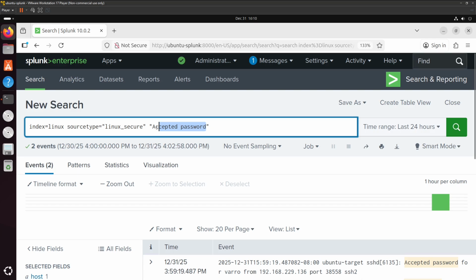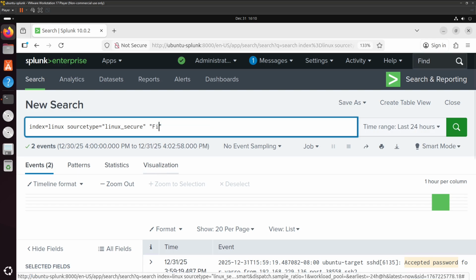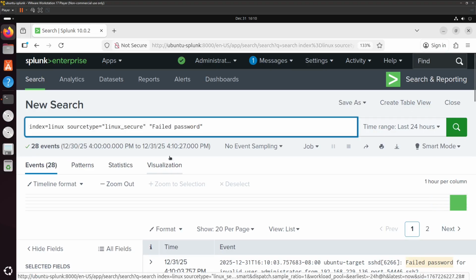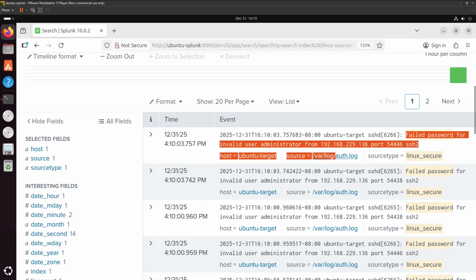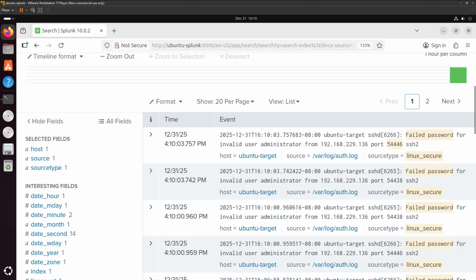Linux secure. Instead of doing accepted password, let's search for the phrase failed password. 28 events. Look at this. Here it is, guys. Failed password. Invalid user administrator from 192.168.229.136. That's our attack box coming from port 54446 via SSH.